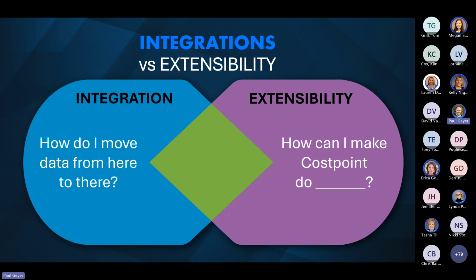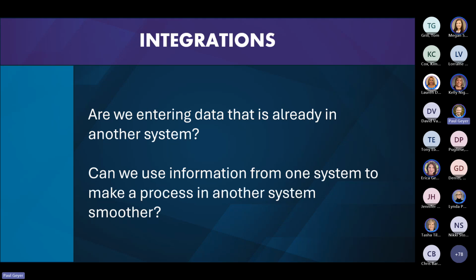Given those two definitions, I'm sure you can see that there's going to be some overlap. Sometimes we might be focused on moving data, but we've got to customize Costpoint to make that work. That's okay. We're going to fit those projects into that green diamond in the center. So what kind of scenarios would we use integrations? One of the most common I see is bringing employees from an HR system. Chances are we're entering the employee's name, salary, supervisor into an HR, an onboarding, or a payroll system. And we don't want to have to re-enter all that data again into Costpoint.